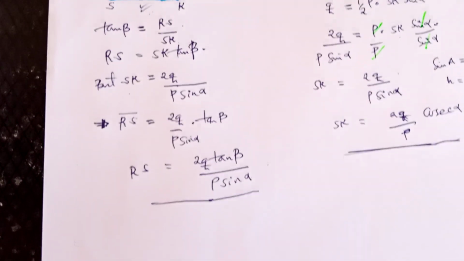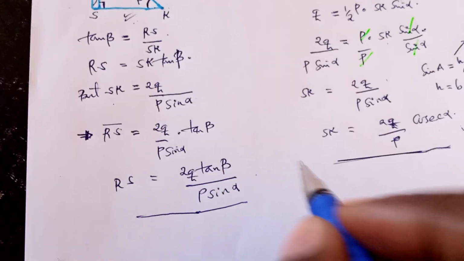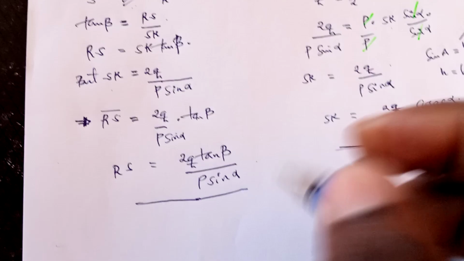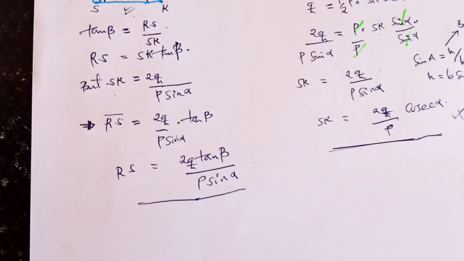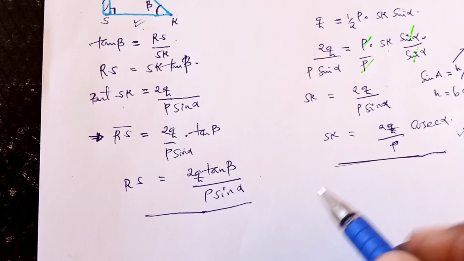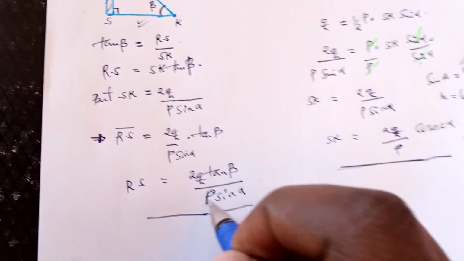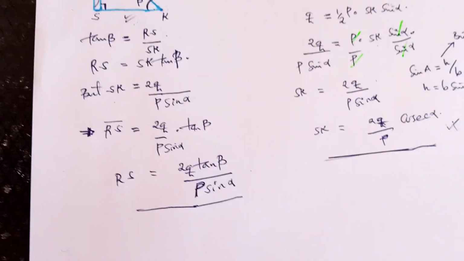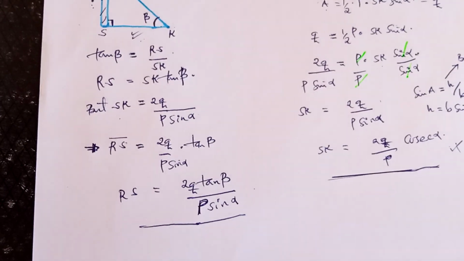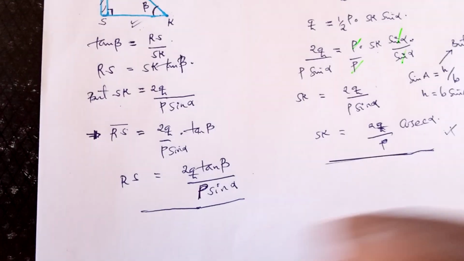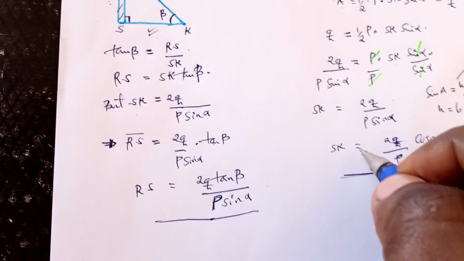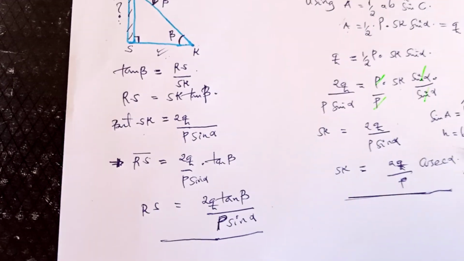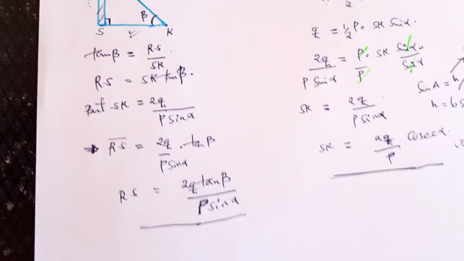So don't put in a lot of swag. As required, QED, whatever, hence proved. No, this is enough. Just put one line. There's nothing you're proving. Don't waste a lot of time putting 4 lines, 5 lines. Just go to the next question. There's no time, especially if you're in an exam. Don't waste time.